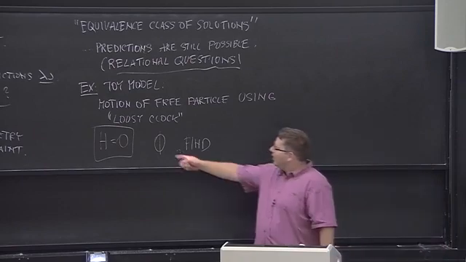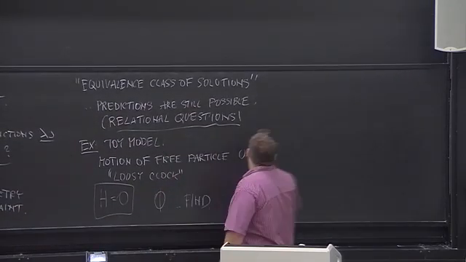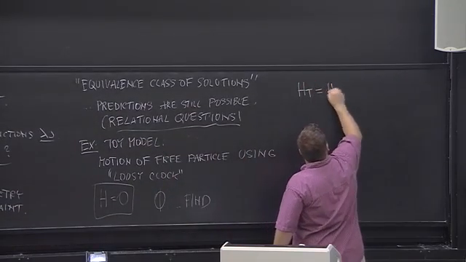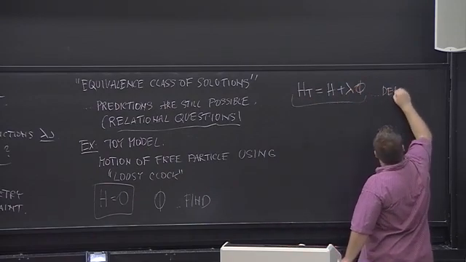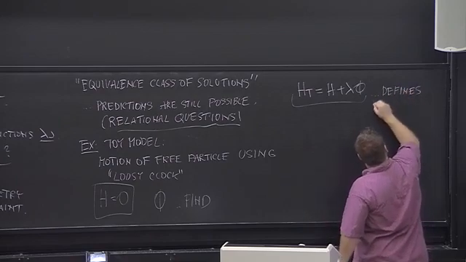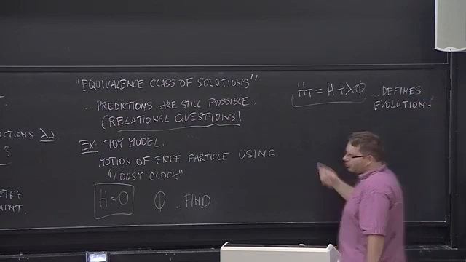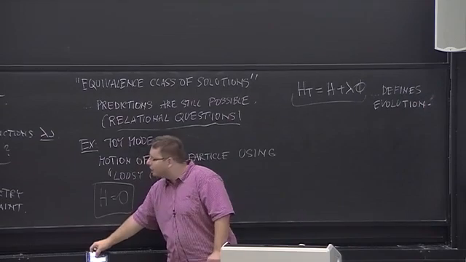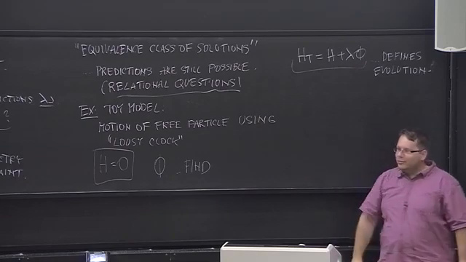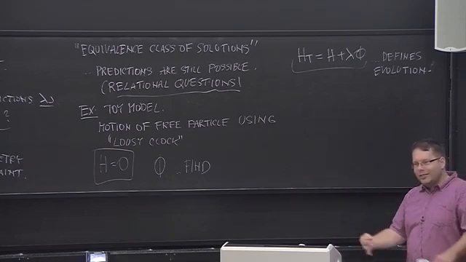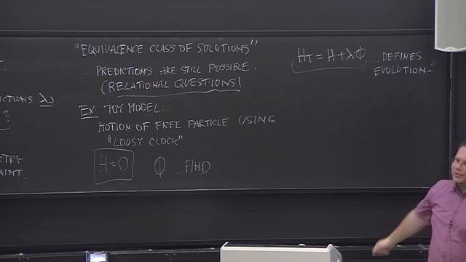It will be just h plus lambda times phi. So you have H_T, which is h plus lambda times phi. And this defines some kind of evolution. Of course, it's the flow. Because the flow with respect to the Hamiltonian is 0, then the evolution of this thing will be the flow with respect to the constraint. Right? So then the question is, what does it mean? And can you make any predictions where the particle will be at this time, where the particle will be at that time, and so on.